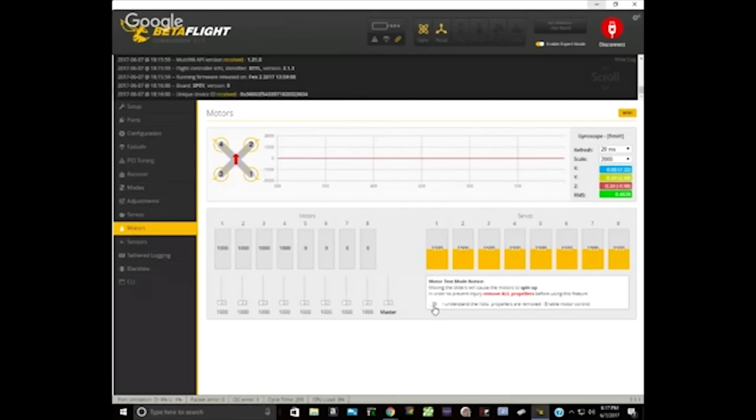So let's double check. Motor number one is the back right. Should be going clockwise. We're going to check them together too. So let's close up on the back right motor, and just raise the master slider to 1040 or something, so they're all spinning, just not screaming away. And we'll just check them all one by one.